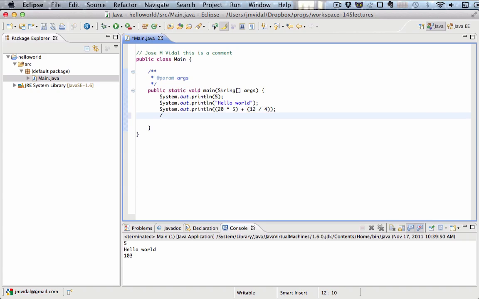The operators that you have are addition, subtraction, multiplication, and division. There's also a very useful one, the modulus operator, which is the percent sign. In math, sometimes you write mod. If you're taking that class, you say x mod 5. It's also known as the remainder operator. So it's what remains after you divide by the number. So for example, if I say 12 mod 10, modulo 10, I run that, and that'll be 2.